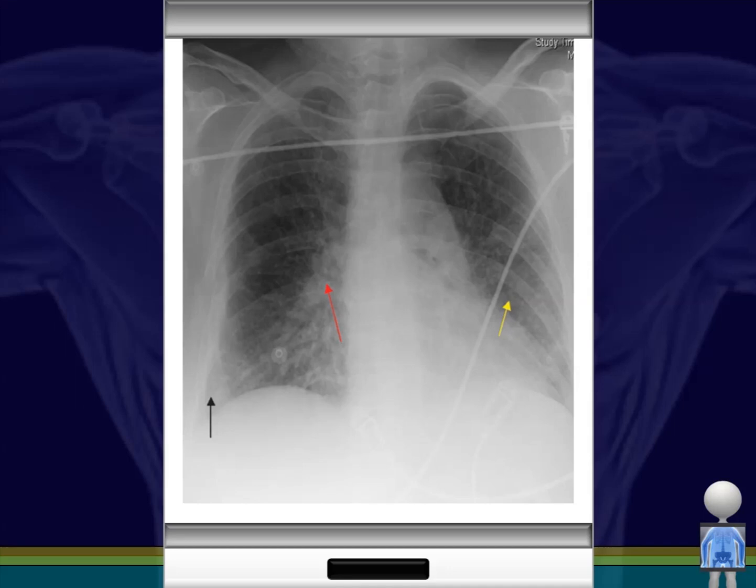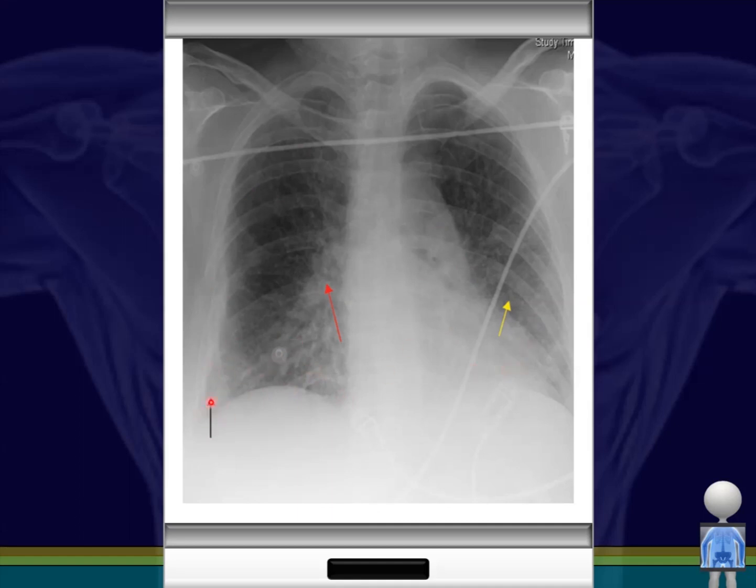As the fluid backs up from the left heart, it goes backwards into the pulmonary vasculature and causes engorgement, and then later causing increasing pulmonary capillary pressures, forcing fluid into the alveoli, and eventually filling the patient's lungs. So in this case, we have pulmonary vascular engorgement here, and we also see in the periphery, we start to see this patchy look of congestive heart failure.